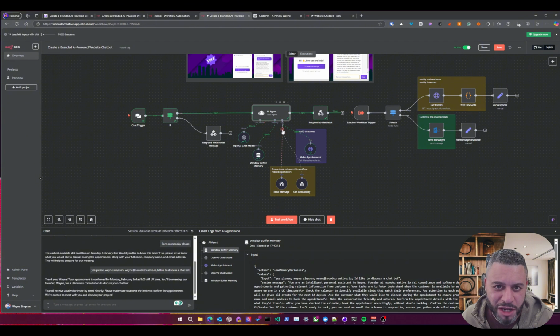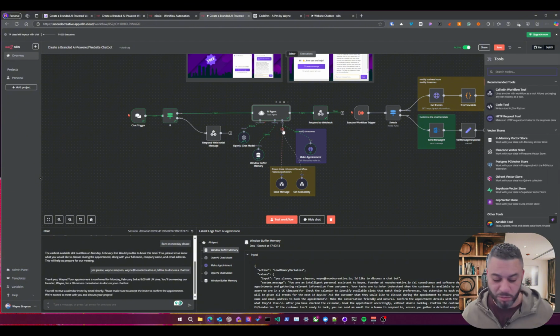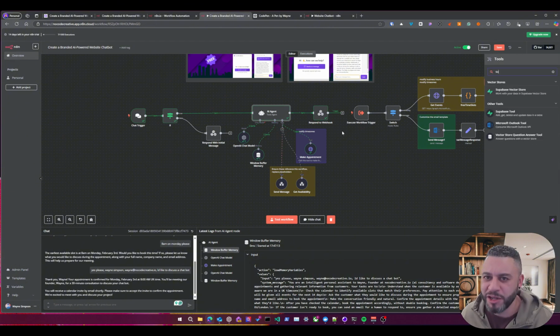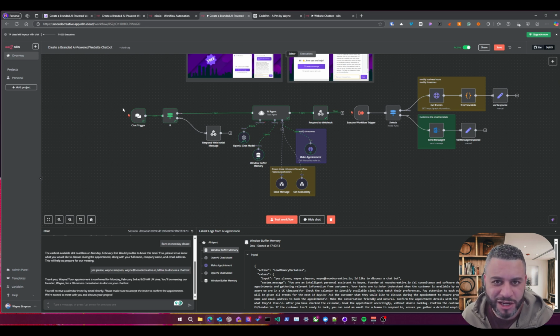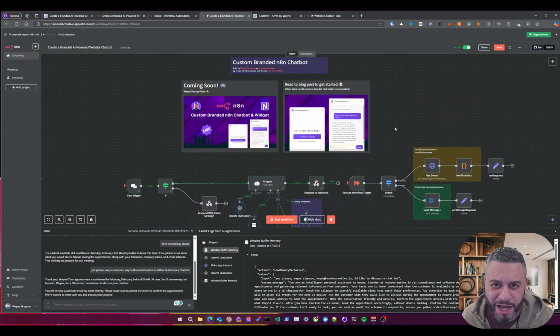So if you wanted to take advantage of a vector store within Supabase, then you can add this to add your own custom knowledge, and you can expand on the prompt, and you can use it to answer all sorts of questions and, you know, really take it as far as you like.